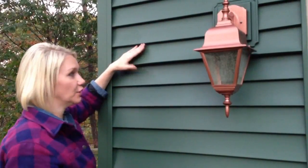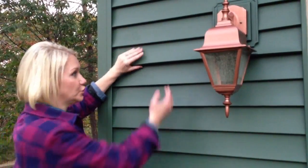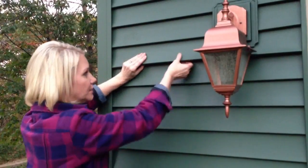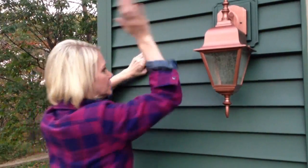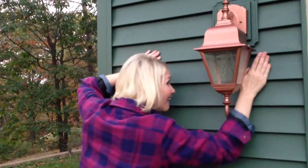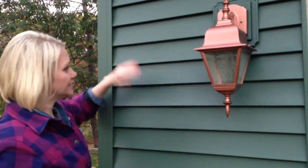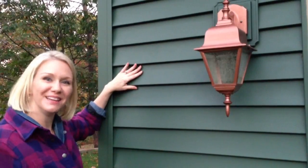Once you're finished nailing, the only thing you have left to do is to snap this piece into the piece that you just installed. And usually you can just give it a good smack and it'll snap right into place for you. So there you have it, siding good as new in about 15 minutes.